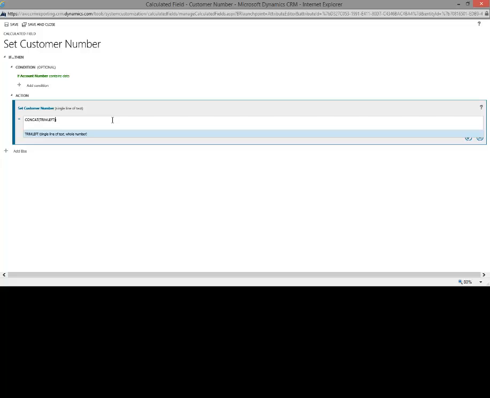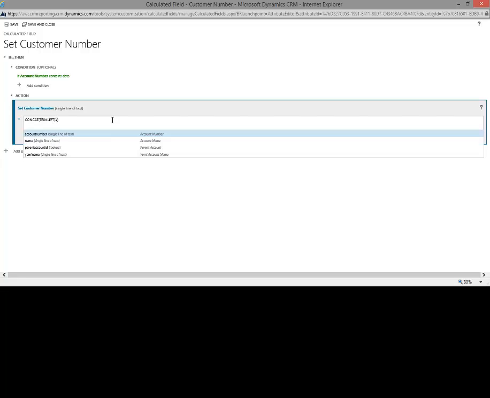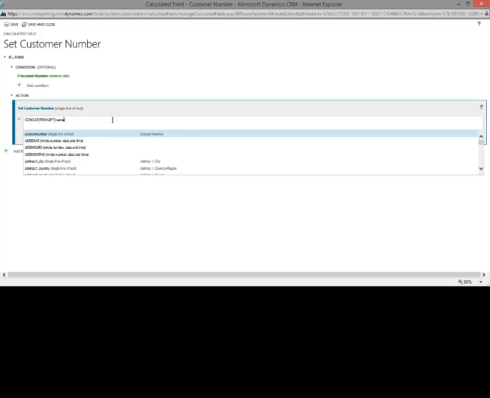So what we're going to do here is we'll trim the first 5 characters from the left. So we'll grab the account number. Oops, we'll do the account name. That's probably what I really want. Do a name. There we go.